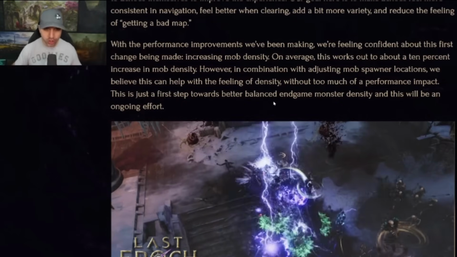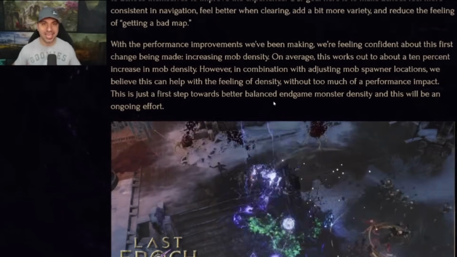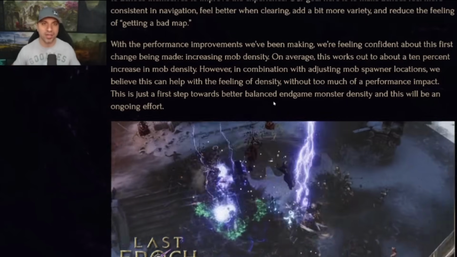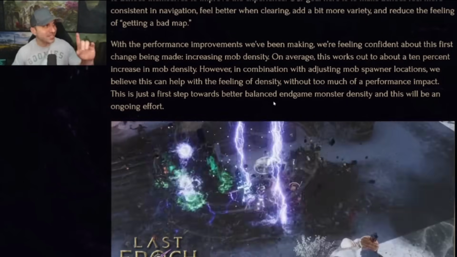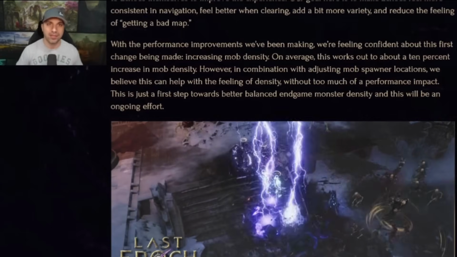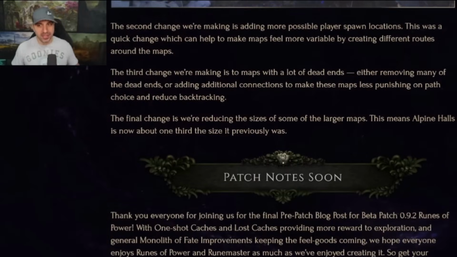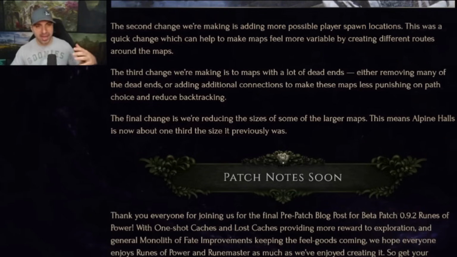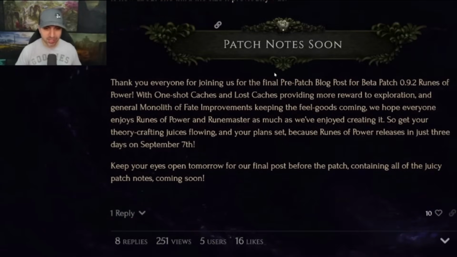Okay, so those maps that take forever, the maps where you hit a wall and you can't move anymore, including better mob density, all coming in 0.9.2. I like that. And then they also say they're going to be adding more possible spawn locations, so when you enter a map, it's not going to feel the same. And that is pretty much it.